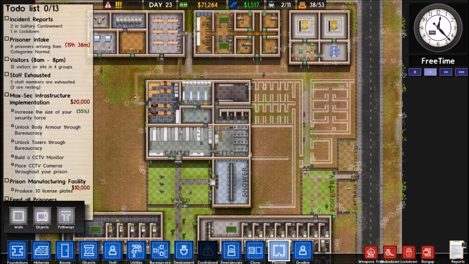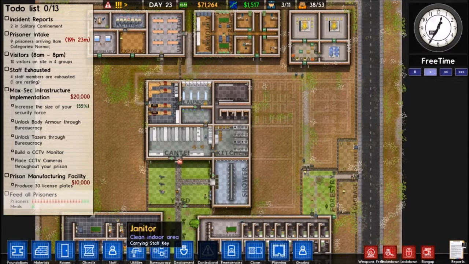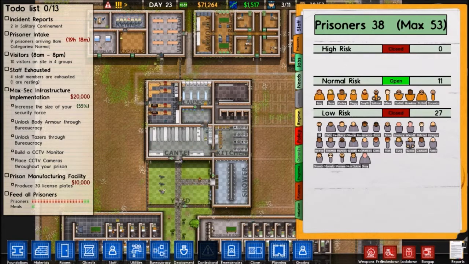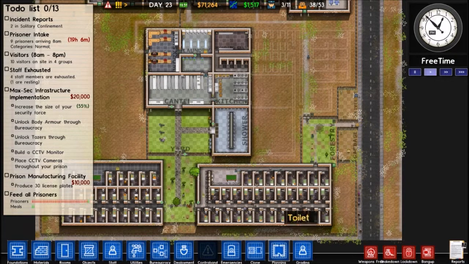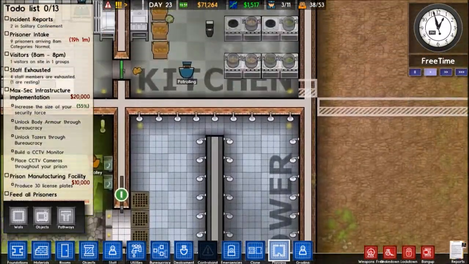What else did I do? Oh yeah, I'm going to extend the kitchen and the canteen, because I think the prisoners might be having a problem getting fed. It's appearing to me that not all the prisoners are being fed, so I don't want them to cause a riot because of that. So if we go here to needs, where's food? As you see, food is very high up, so we're going to build a new prison canteen, another one, and extend the kitchen.